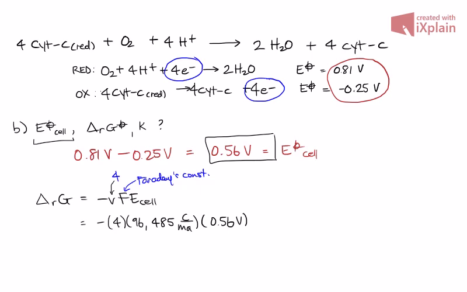It's really nice to make sure that our units cancel. I'm going to change the volts here into the standard SI unit, and that's just going to be joules per coulomb. We can see that the coulombs cancel. Once we calculate this all out, we get negative 216,126.4 joules per mole, which is equal to negative 216 kilojoules per mole with rounding.